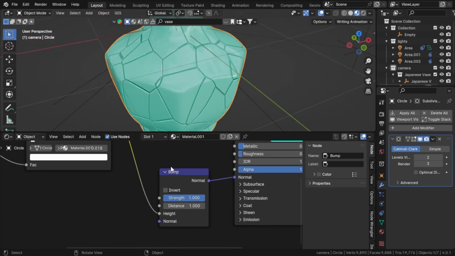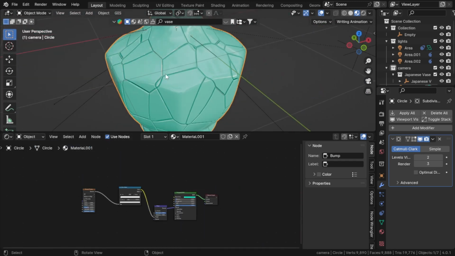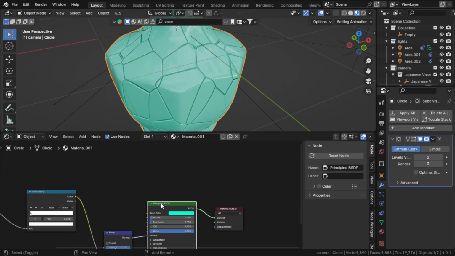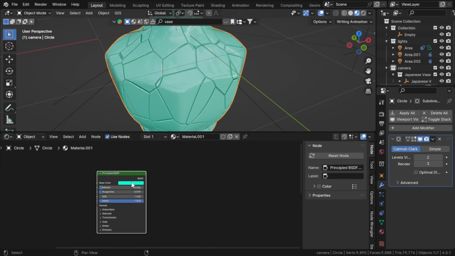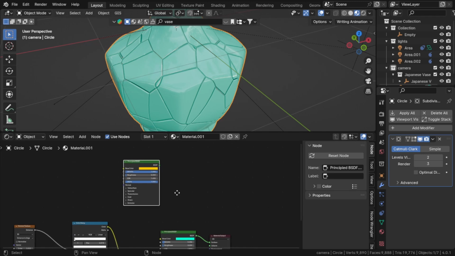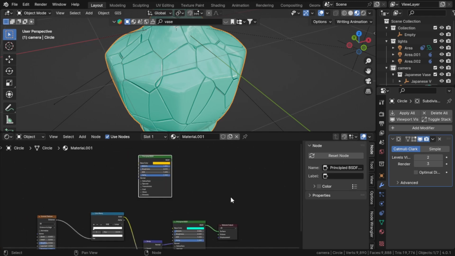Now what we want to do is take this mask, and we want to put another material on it. So for that, we get another material. Let's just copy this, duplicate this, and make it another material. So we are going to make it a golden material, right? Let's just keep it like this right now.